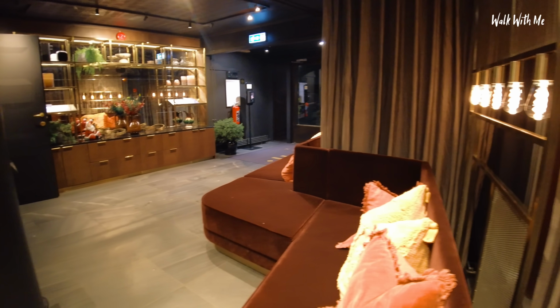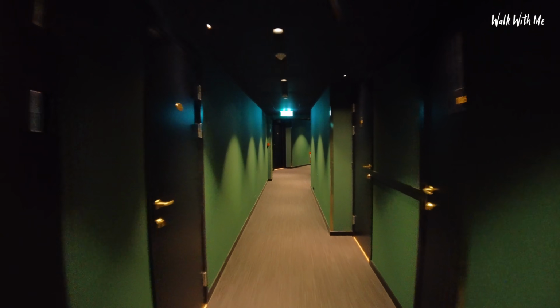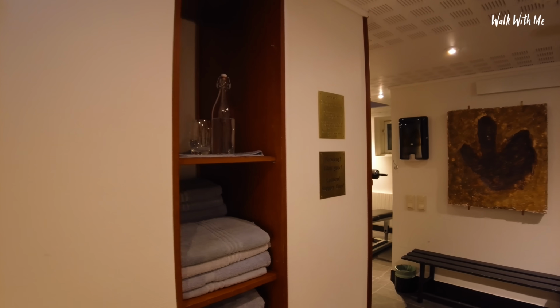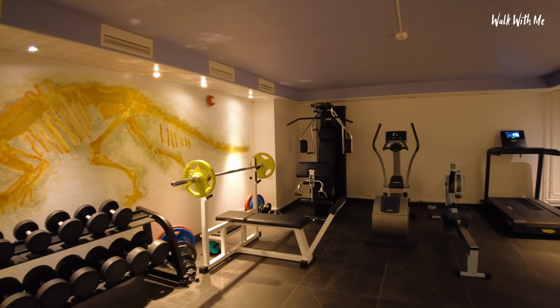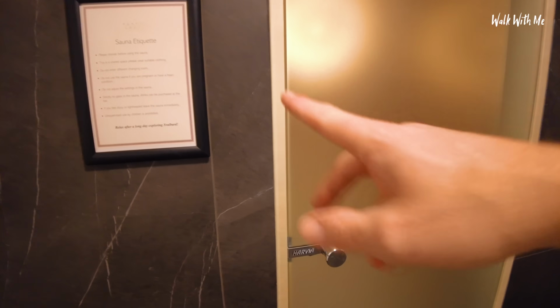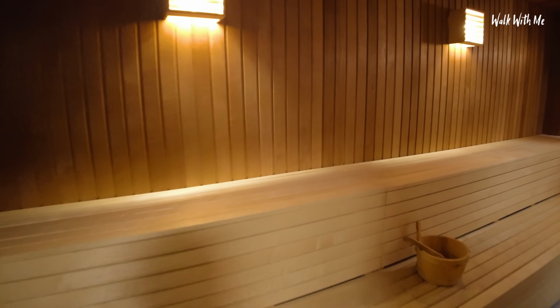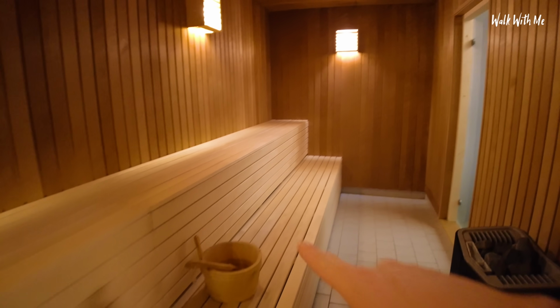I have to remember to lock my door. So there are rooms down here. I think there is a sauna down here. This could be it. Yeah, this is the gym and the sauna. Norwegians, the Finnish, they all do love their saunas. By the way, there is nobody in here before you ask. Wow, this is huge. Also not overly too hot. You want to get it more warm? Splash a little water on those rocks.